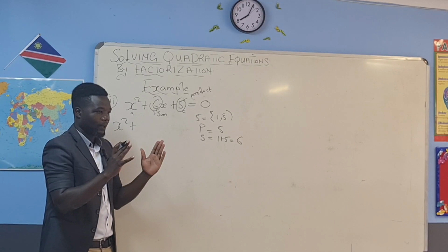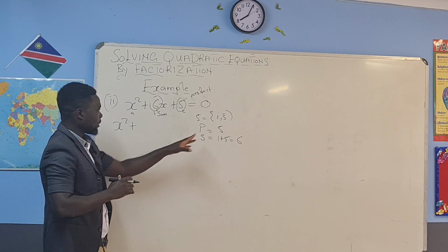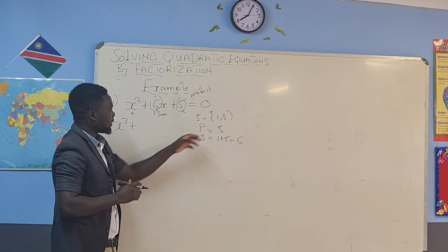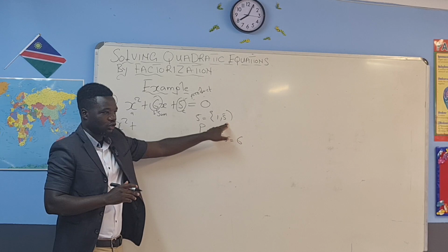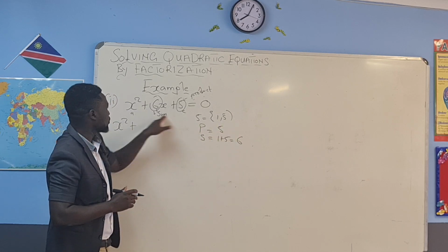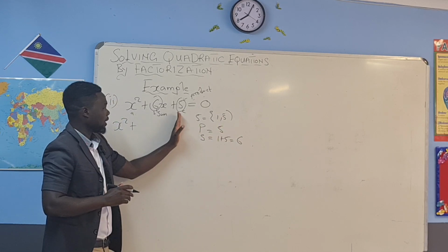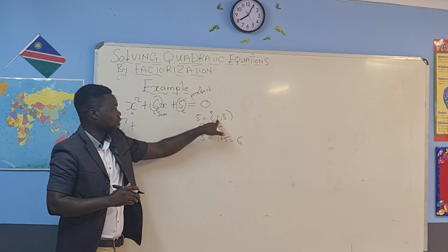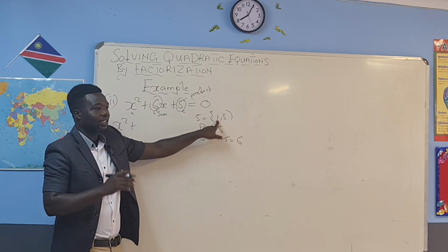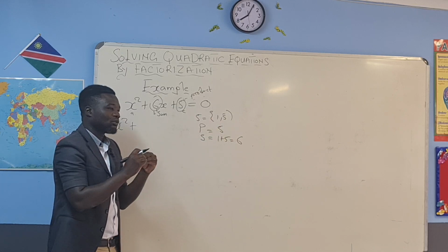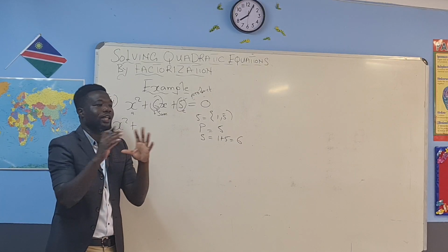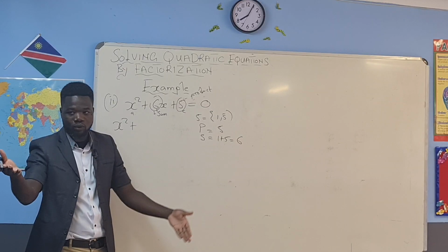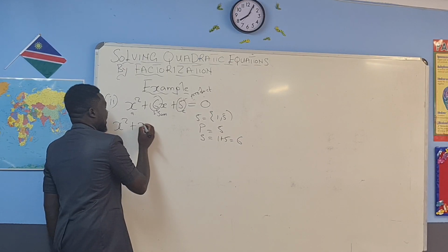Are we together? Yeah? Okay, now listen. What we are going to do is check the factors that you got. Check these 2 numbers when you are putting them there. Are we together? Yeah? So we are going to get 1, but for 1 we are going to introduce x. Once we introduce x, it will just be x, because x already has a coefficient of 1. Are we together? So it will be x.